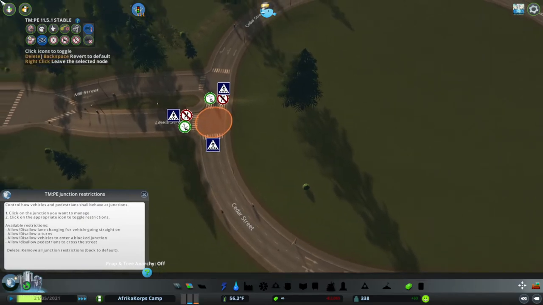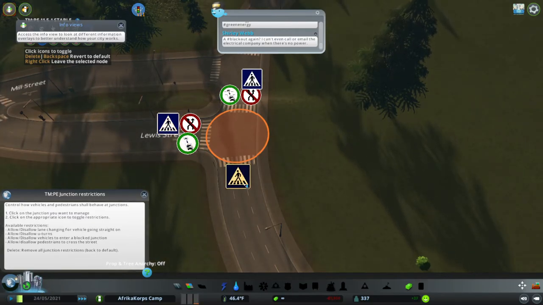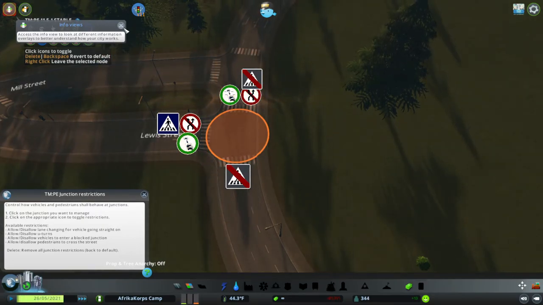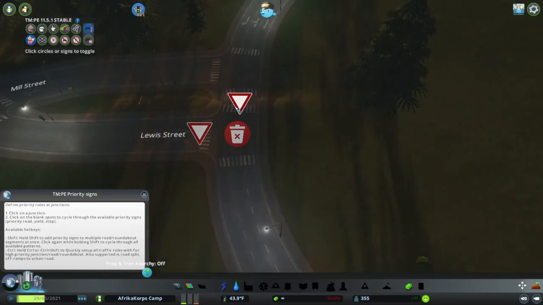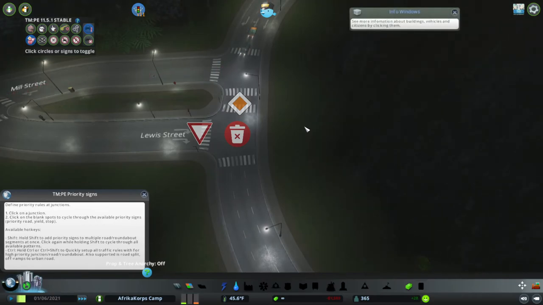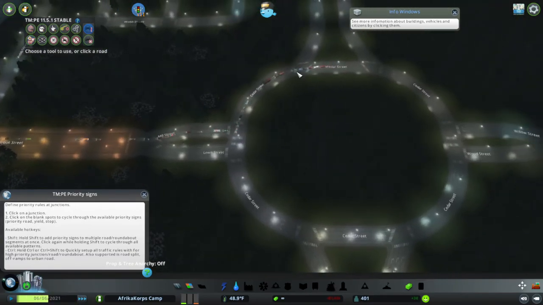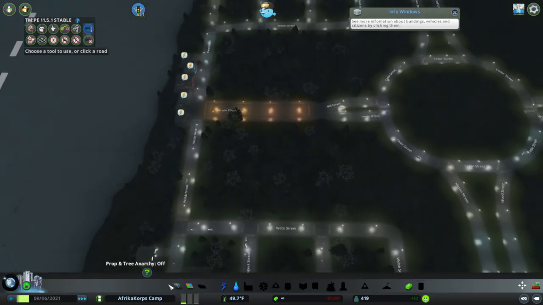Junction restrictions? Is that what I wanted? Yes. No crossing here. No crossing there. We'll have to play with that once I know what is going on. Yield, and these guys go straight through? Okay. Nope, I'm going to have to play with this when I'm not morbidly confused. I have to look at it a little bit more. I might have to check out a Biffa video. Not gonna lie.